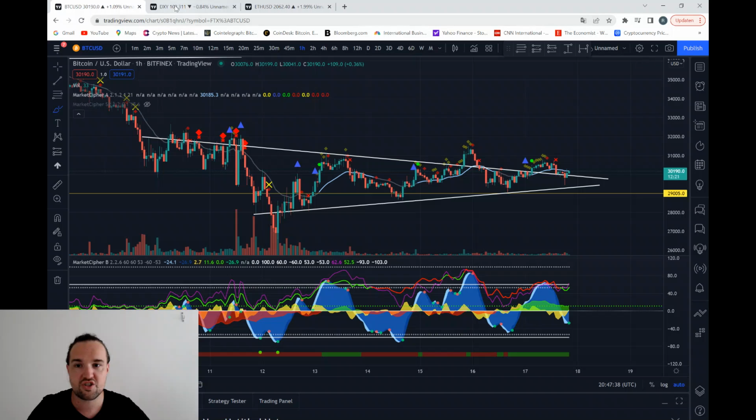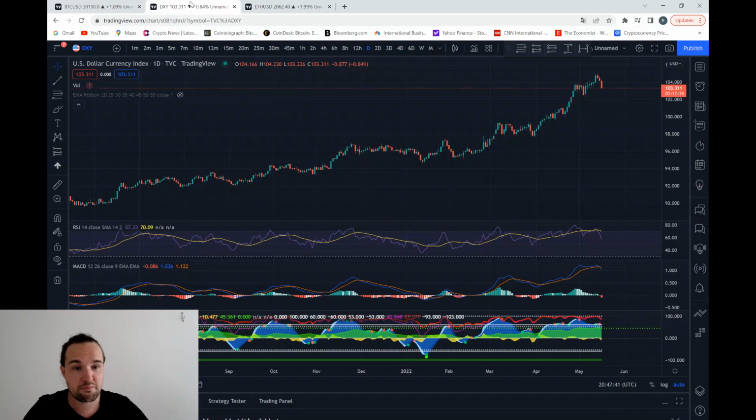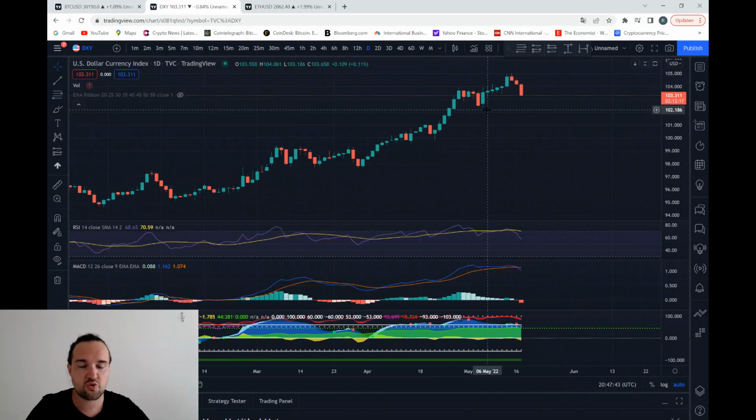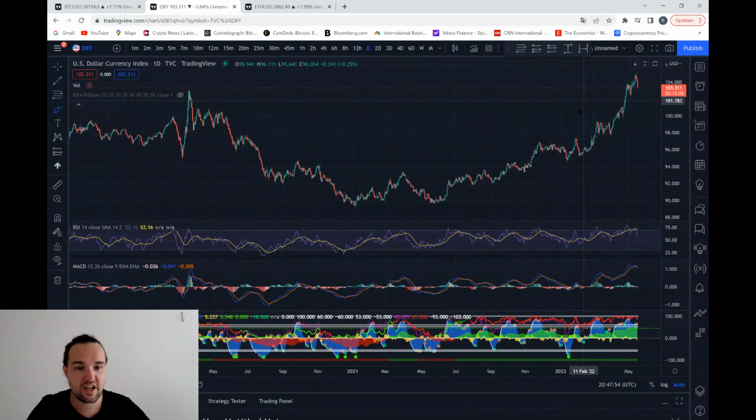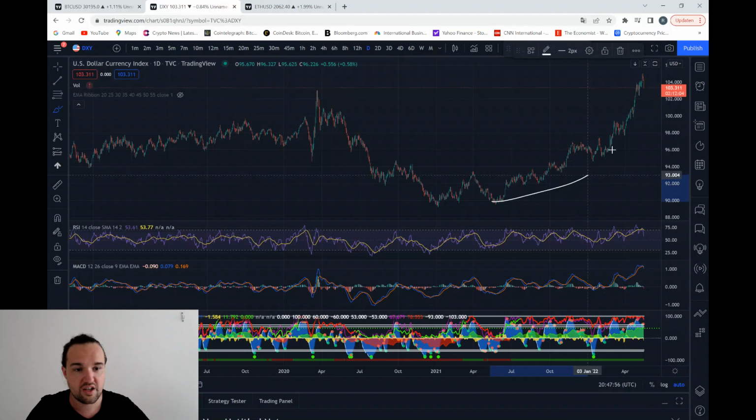I think it will be decided very soon. One thing that maybe is in our favor is the DXY, that's the dollar index, and we're seeing now that it looks like we might be topping out. To be honest, I also thought here that we were topping out, and then we even went a little bit higher, but it looks like maybe now we're topping out, and that ends then after a period of an almost parabolic run to the upside.